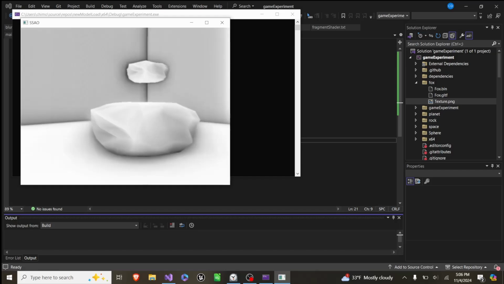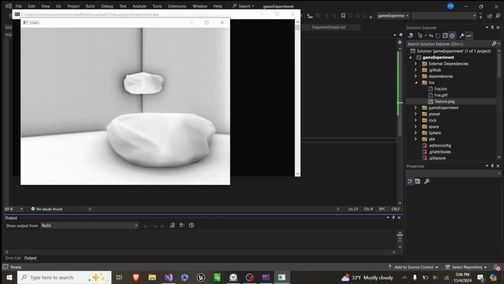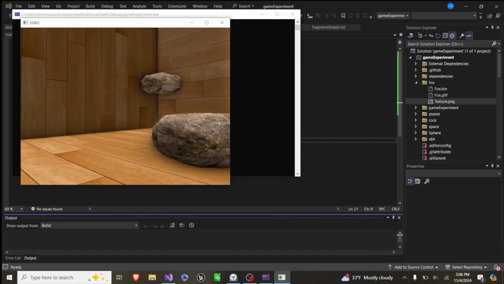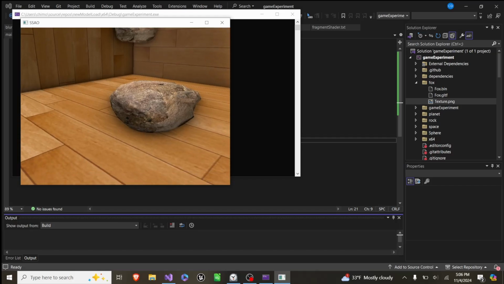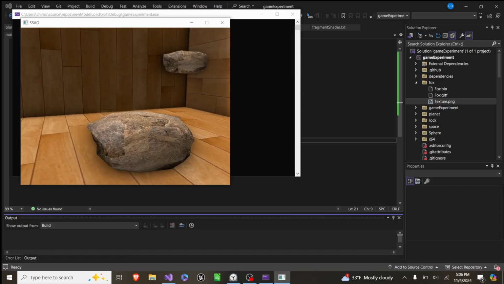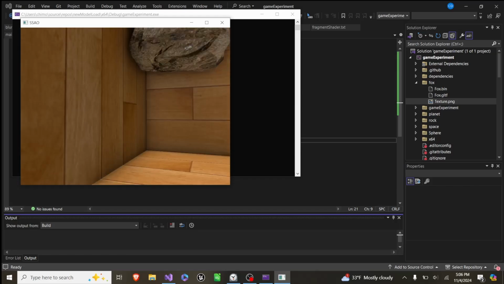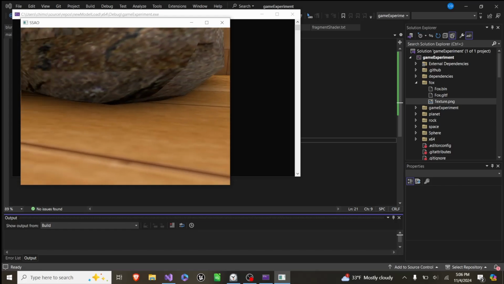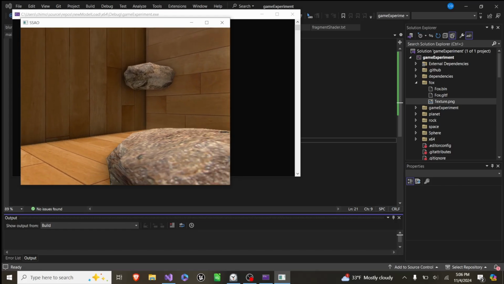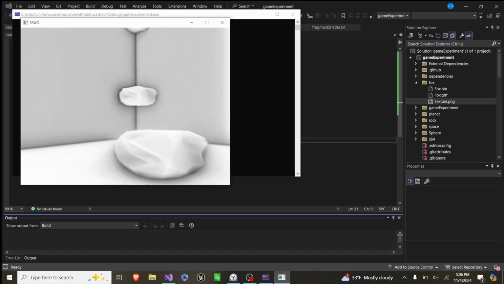In today's OpenGL demo, I'm showing off this scene that involves ambient occlusion. As you can see, we have a little box and 3 or 4 rocks in the scene. You can notice that the crevices running across the box and the areas under the rock are a lot darker than they normally would be, even with the ambient light. And this is because of ambient occlusion.